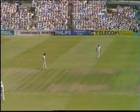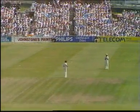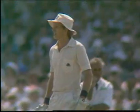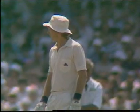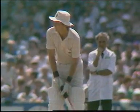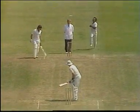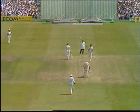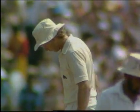Hit very crisply off the back foot again by Gower. Straight to the skipper at short extra. Just a slight worry about David Gower. It's really looked a little bit too easy for him, and one hopes he doesn't slip back into that casual manner of a couple of years ago. And there again, that little lack of concentration one feels, little tentative prod forward.